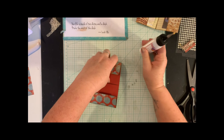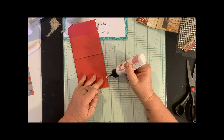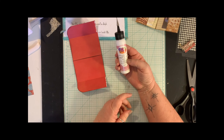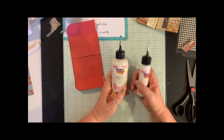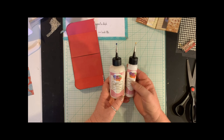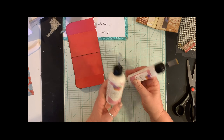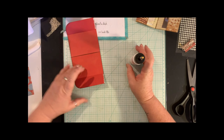Let's glue this edge first. Someone asked me what glue I'm using — this tip comes with — or rather you can buy it to go with the art glitter glue. There's no glitter to it — I don't know why they call it that. You can tell my old bottle I've just about run out of, and it came with the tip as well. I'm going to take that tip off of this bottle and use it when I get a new one of the bigger bottles. This one is four ounces, this one is two ounces. I bought this one because I wanted to be able to travel with it.